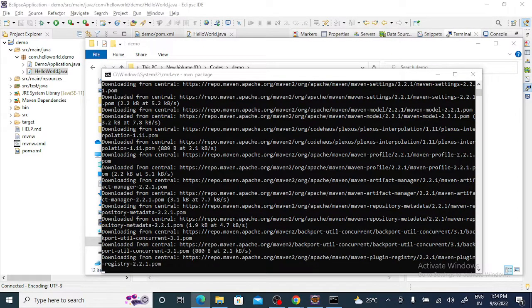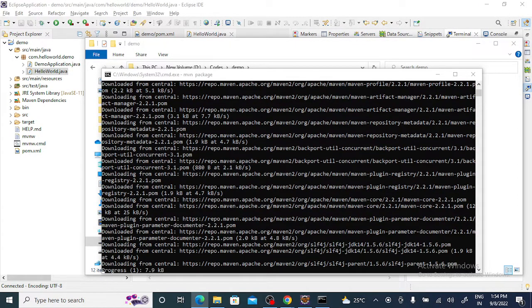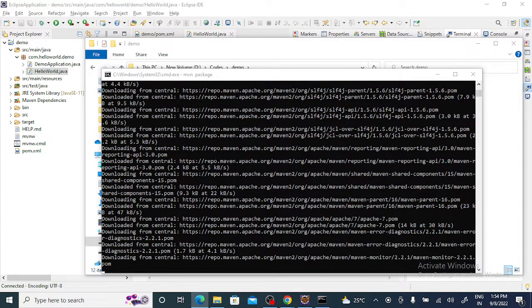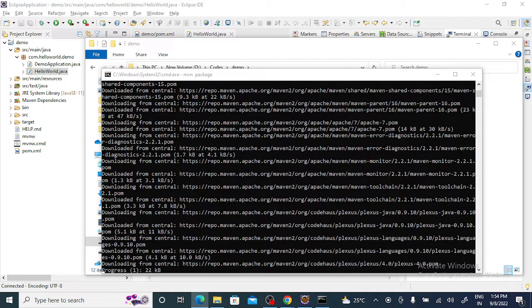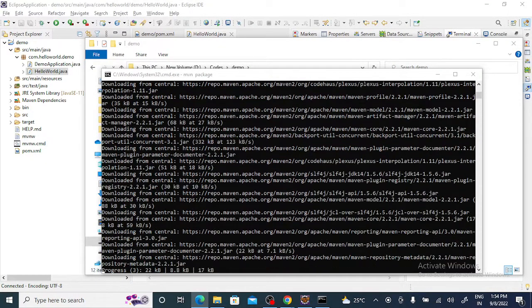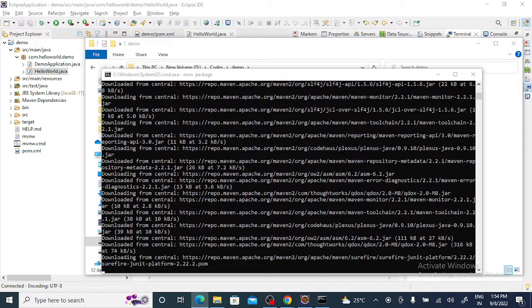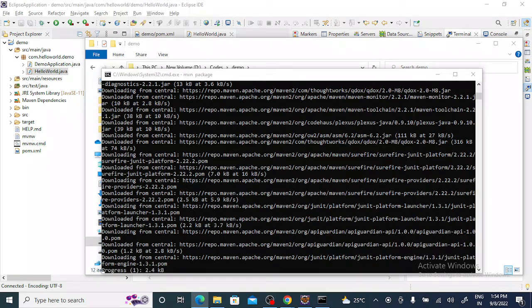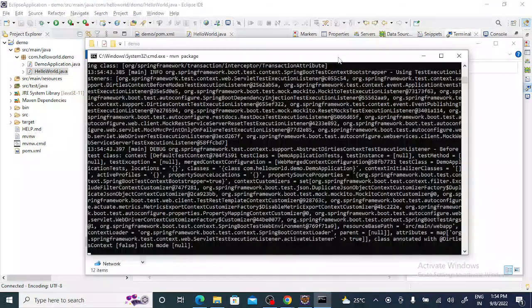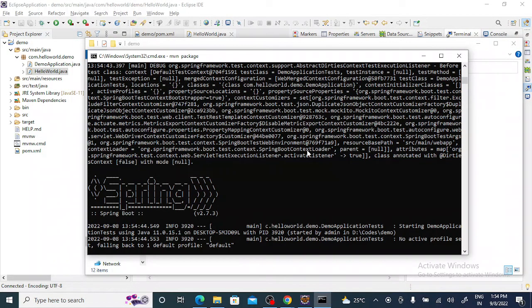Once this is done, you can run the java jar command, and if you want to check what is inside this particular jar, you can use the jar command. We need to wait for it. If everything goes fine, we will get a success message.